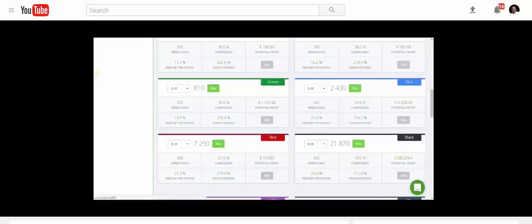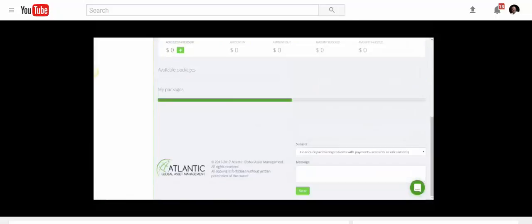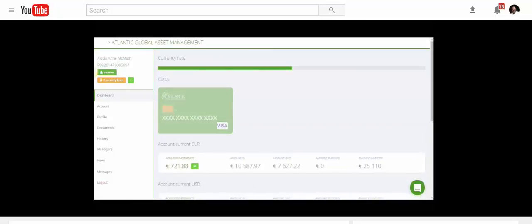Everybody can do this. So here what we're going to do is I'm going to take this 1,531 and buy me a green. Click on buy, and I'm going to get that for 365 days because it is a brand new package. Okay, so now I have bought the package, and right here it is showing up. I'm going to click on the manage button. This is how you compound and leverage all of the profits that you're making.